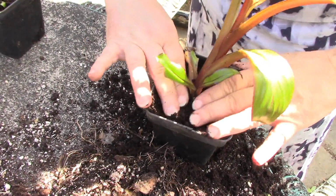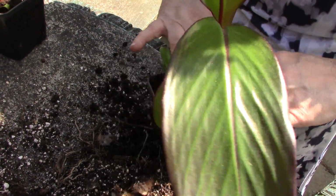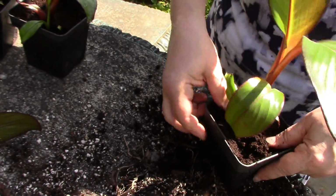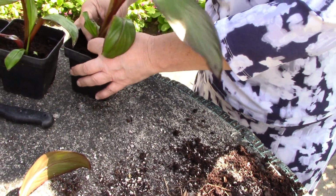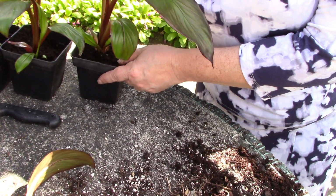Okay, well, I guess you get the idea. There's no mystery to how these are potted up. It's just general potting, firming around with the fingers and putting the plants aside. So I guess we might do a fast forward, might we, on the final ones? Okay.